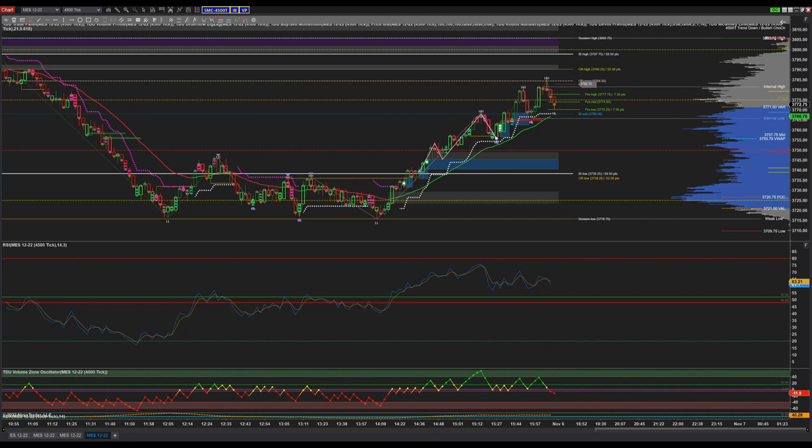Okay, let's dump it on the close, right? You might have been thinking, okay, they're going to take it up, and oh shit, they're going to dump it on the close. You might have been thinking that. Where's the McGinley? If you're thinking they're going to dump it here, well, if they were going to dump it, they're going to need to break 2 times the ATR. They're going to need to break the McGinley, i.e. they're going to need to get below 48 in the RSI. They're going to need to break the IB low here, which will be the natural support.